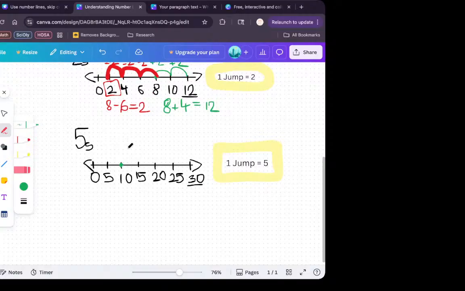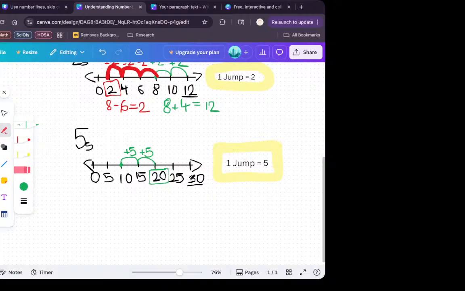So in this number line, instead of counting 1, 2, 3, 4, we are counting by 5s. So let's jump 1. One jump is 5, as we already said here. So we add 5. So that's half. We need one more jump to get to a total of 10. And let's think back to the problem. My mom gave me 10 chocolates. So our final answer should be 20, because 5 plus 5 equals 10 here.